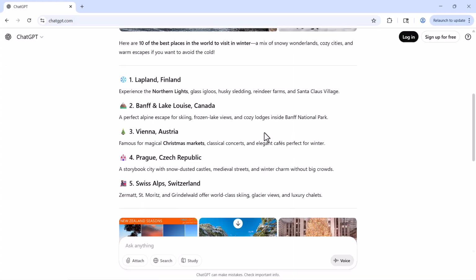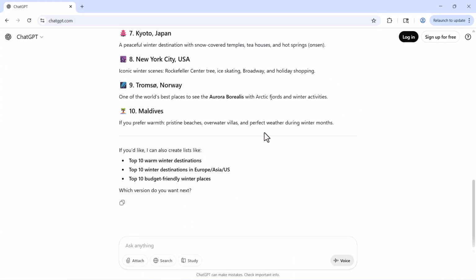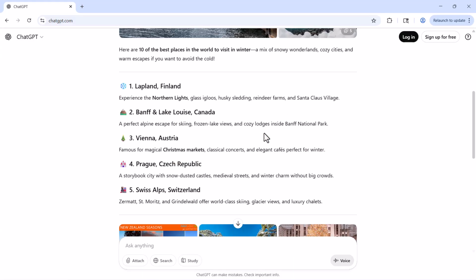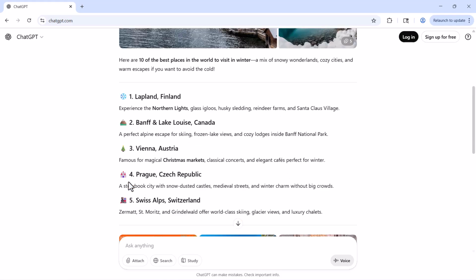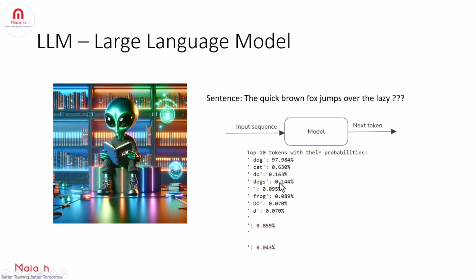You may be thinking it is generating all the tokens at a time, but in reality, it only generates one token at a time, one by one. So we understood that an LLM predicts the next token in a probabilistic manner. That is, LLMs are next token prediction engines. Whatever word has the highest probability, that word will be considered as the next token or word.